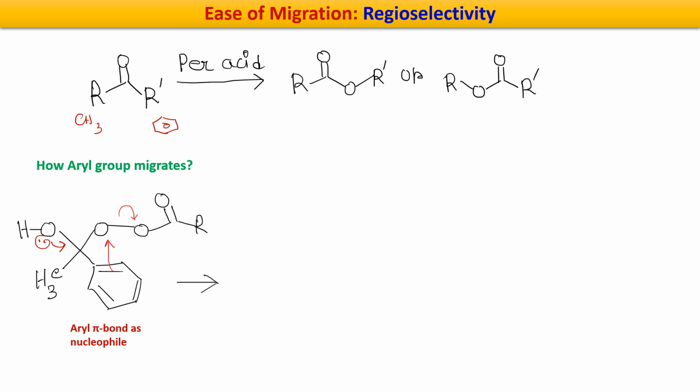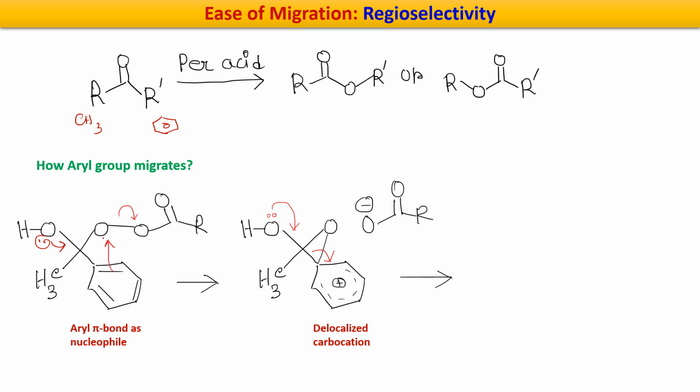and instead of the whole Ph moving, that is migrating, what is happening here? The double bond is only interacting with this oxide. Now there will be a 3-membered ring generation, because this is the connection point, and this bond is going to break, right? And this part is removed as RCOO minus, that is the carboxylate anion. And the carbocation is delocalized over the entire Ph ring, right? So that is why it is stabilized, and in this way it is migrating. It is not that Ph is entirely removed and there is positive charge over Ph. No, it is not like that. It is happening through this pi bond as a nucleophile.